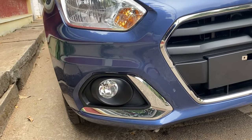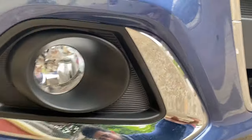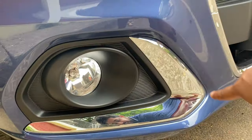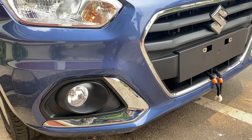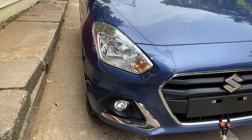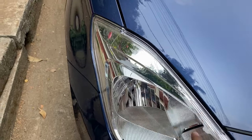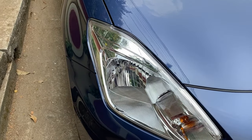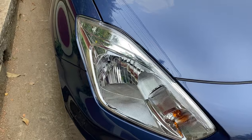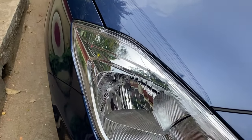This is the ZXI variant, so it comes with fog lights from the factory. We have this chrome blade surrounding the fog lights, which is really nice, a really nice design element. And the headlights are basic halogen headlights. In the ZXI Plus variant, you do get projector headlights with LED lights, which is a white light. Now this is a normal halogen setup with reflectors.